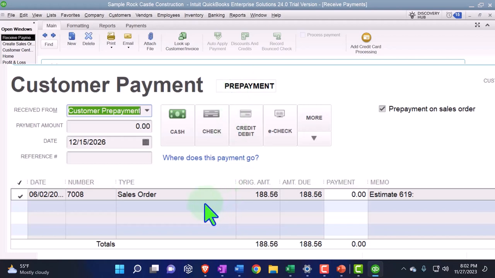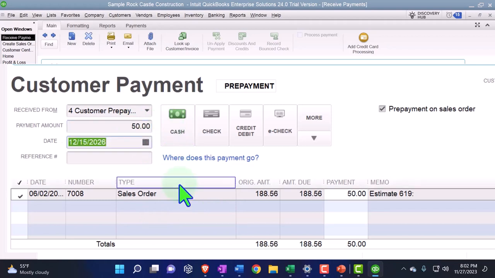Note down here too that under the last method that we used, we didn't have anything down here, and therefore when I selected like a $50 deposit, there was nothing to apply it to because we didn't have an invoice. We still don't have an invoice. What we do have is a sales order. You don't usually apply a payment to a sales order because the sales order is an internal document, but QuickBooks is using that sales order kind of like it's an invoice, so that we can apply the payment to the sales order here. So that's kind of how it's working.